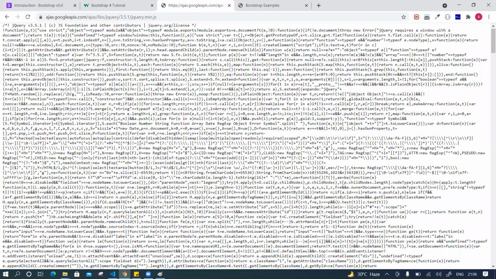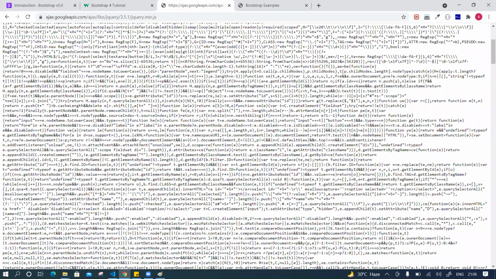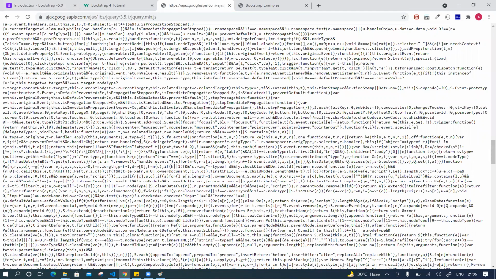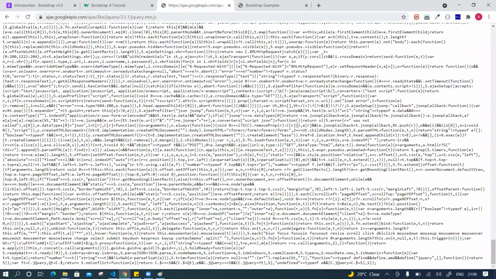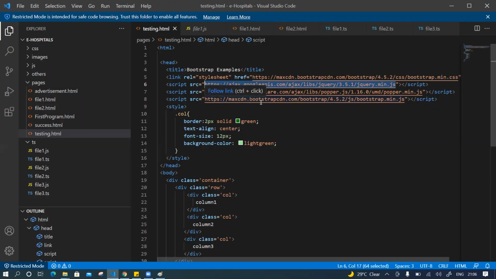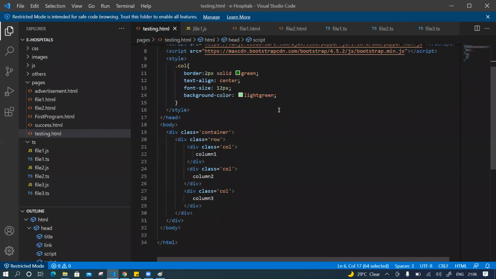Then what is the use of this much code? Waste, right, without using jQuery. So why do we have to use this much? So that is the reason. Based on the requirement, try to use based on the versions, whichever one is required. Okay, so this is the simple Bootstrap example I have explained.